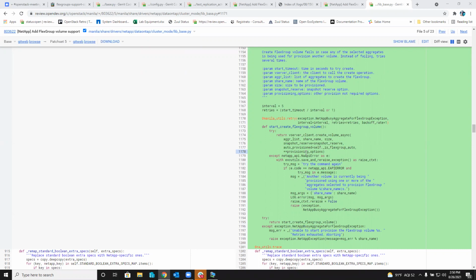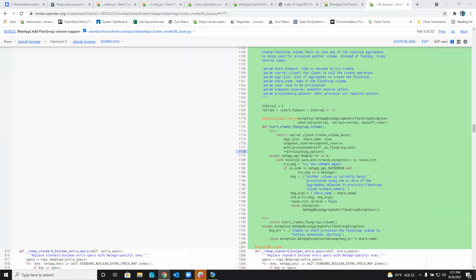Like you're saying, ONTAP is doing some sort of translation to keep backwards compatibility, but at some point that might break if they try to remove it. So it is something you probably got to fix for the replication of normal shares, but I am glad to see that you're leading with it for FlexGroups.